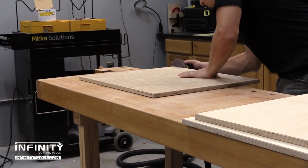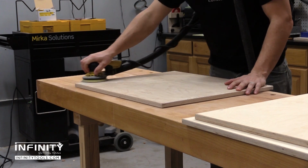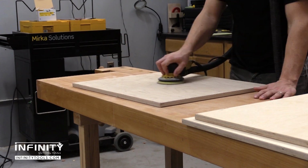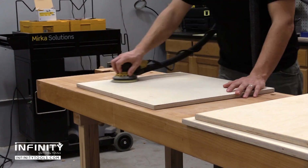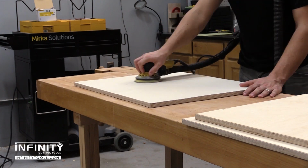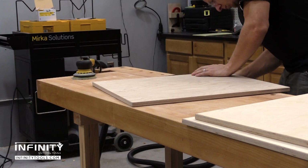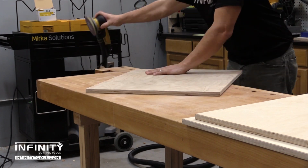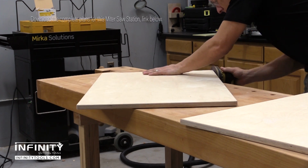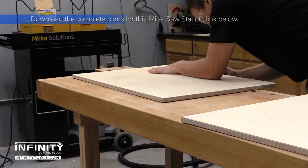The Mirka Duro sander is what I've been using in the shop for a couple of years now, and it really is one of the nicest sanders I have used, bar none. It feels like an air sander in use. It has a great dust collection system available for it, and hopefully you can see in this video that it does an absolutely phenomenal job of collecting almost 100% of the dust that the sander makes. Really almost makes it look like it's not doing anything, but trust me, it's doing a phenomenal job.